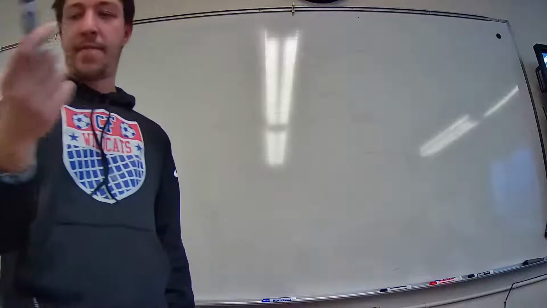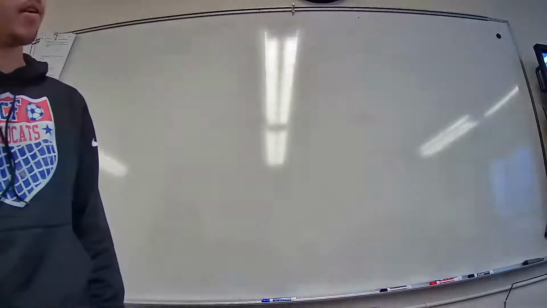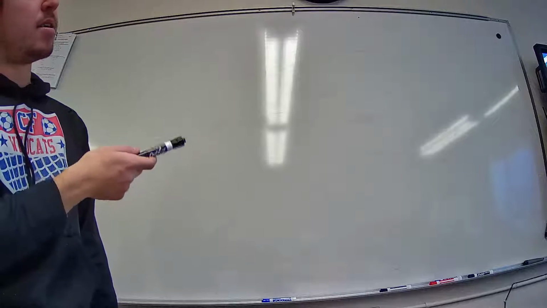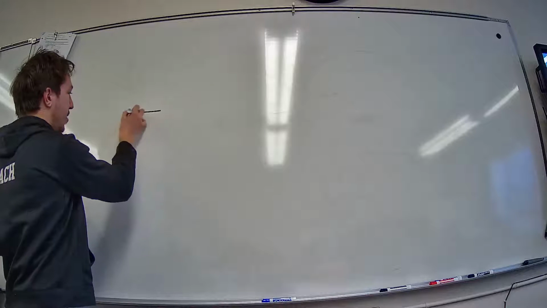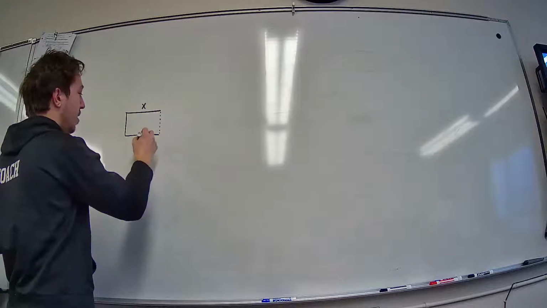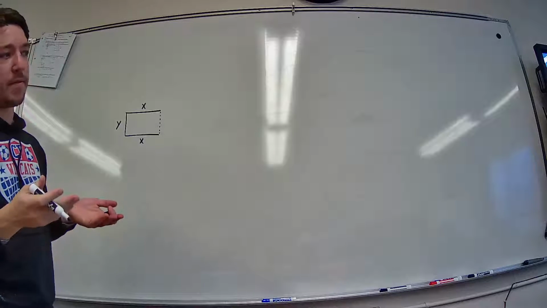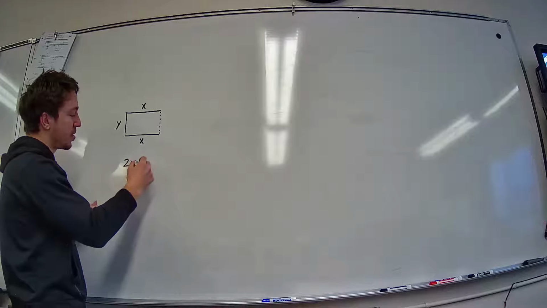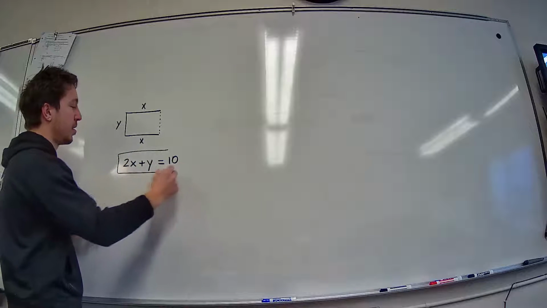Anyways, if anyone ever watches this video, there's the practice quizzes over there. Quiz 3.3, number 1 says a fence needs to be built to enclose this rectangular area. If there's 10 meters of fence to use, what's the maximum area you can enclose? So this one is what we've done before. So you've got x, y. And so it says you're using 10 meters of fence. So that's your constraint. Your constraint is that 2x plus y has to equal 10. Okay, so there's your constraint.